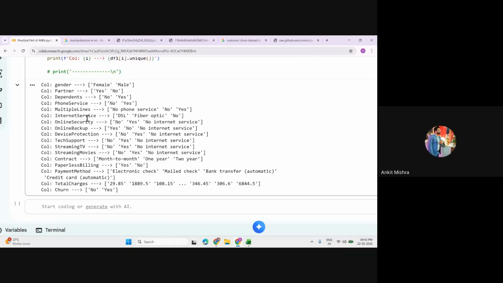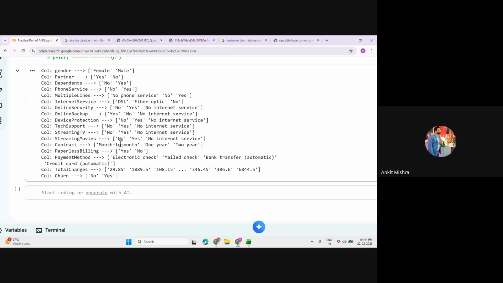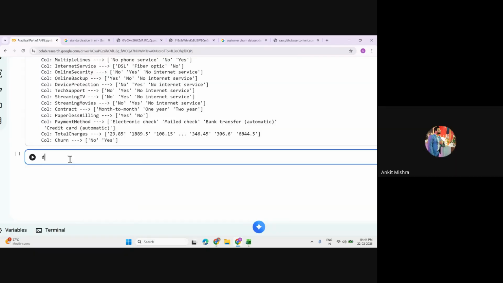So why are we referring to two different attributes for the same thing? Okay, same as it is in the online security. We are getting no and no internet service as well. Same here, no internet service. Same here, no internet service. Why are we referring to multiple attributes, right? If we simply replaced this no internet service with this no one, right? Okay, perfect. And just look at this. Here, every yes and no, can we simply replace no with 0 and yes with 1, right? So if we can treat all these values, we can convert the object data into numerical data. So let's run this.